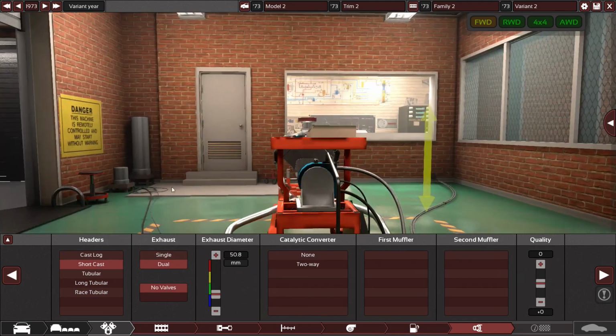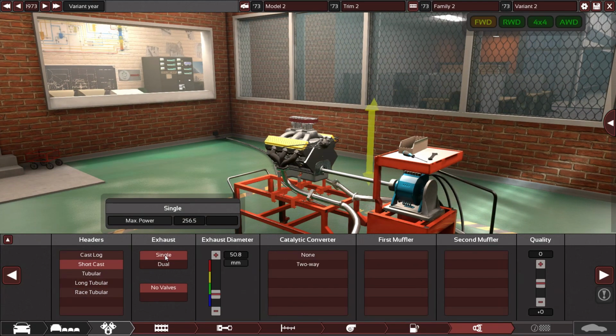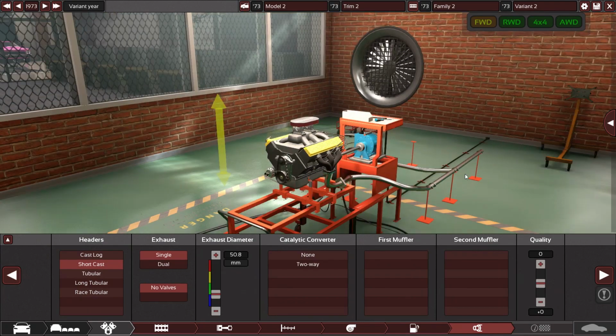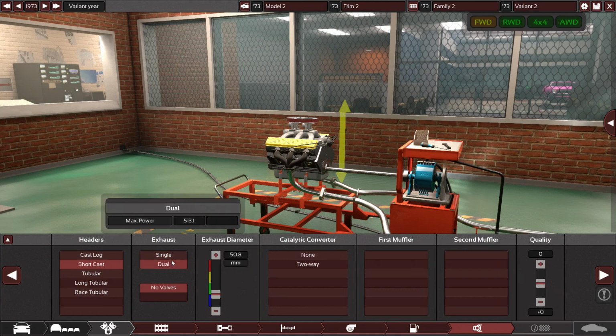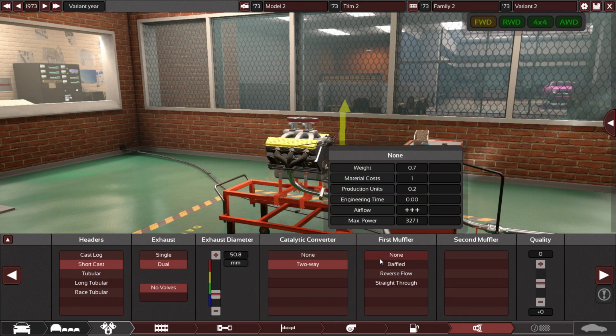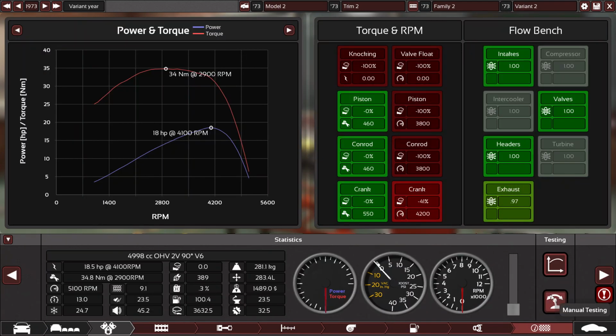We can have dual or single exhaust. Now, I've got dual exhaust on the back of the car, and single, I don't know what it's doing there. Ah, it joins later on. It would join just behind the engine on the older versions of Automation. We can go with a catalytic converter. We'll probably need that to keep up with emissions regulations. And we can go with a single reverse flow muffler. Probably not enough, but you know, we've got to save money somewhere.